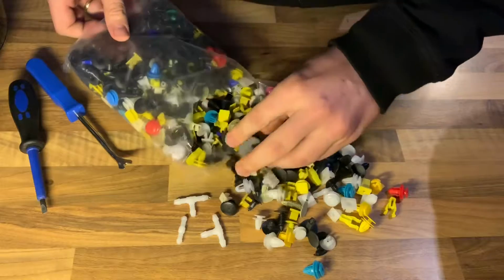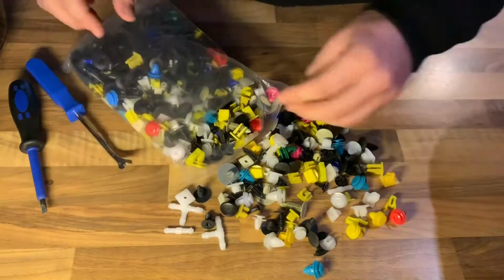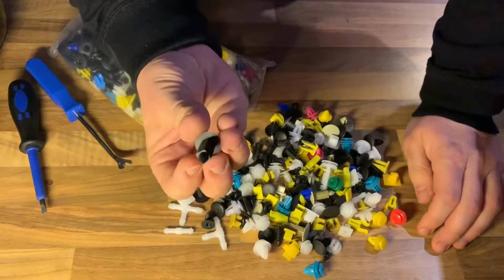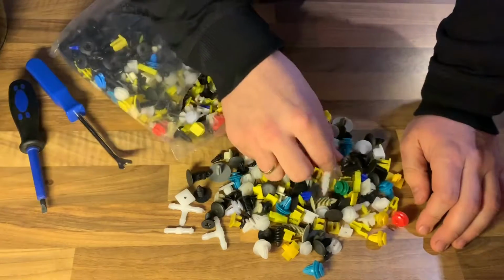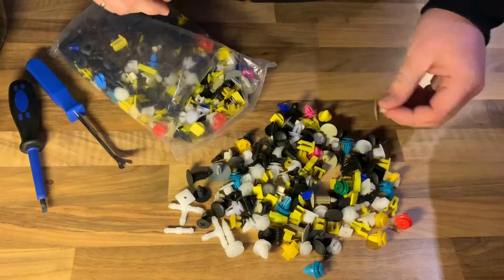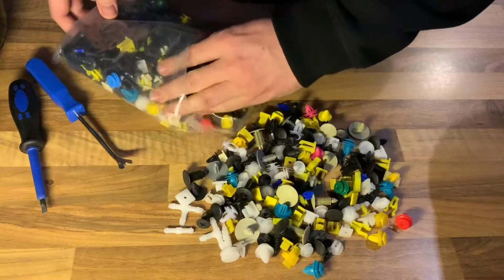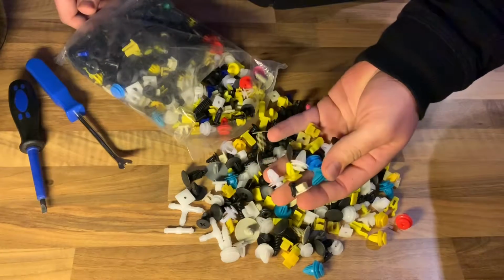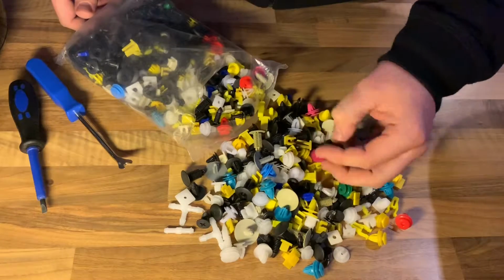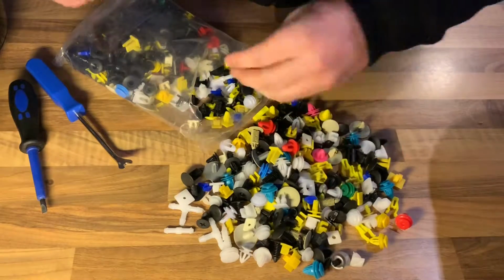Because in my past, because of my Volvo, I was at a dealer, and this dealer charged me for only inner door covers. He took $50 for only, I think it was 10 or 15 fasteners. That is so expensive. But in this set, you have all these kinds of fasteners in one box and you can mix them. You do not need to go to a dealer. You have it at your garage, inside your garage.